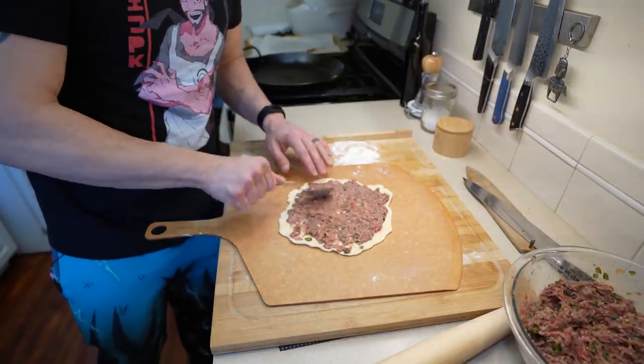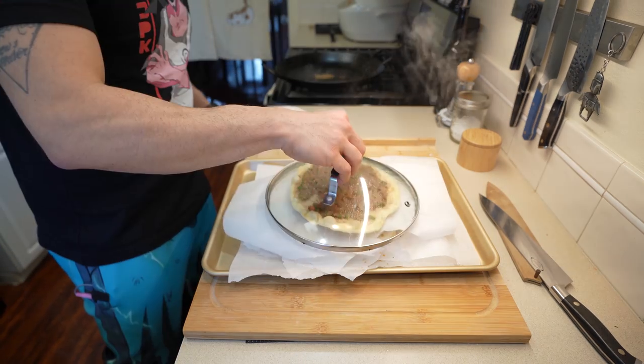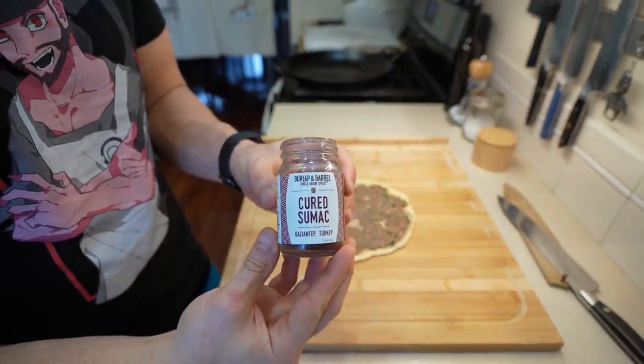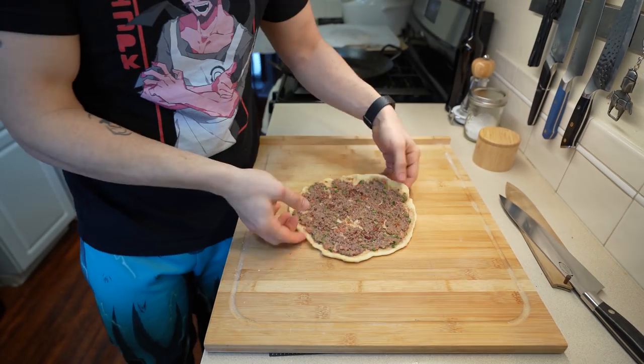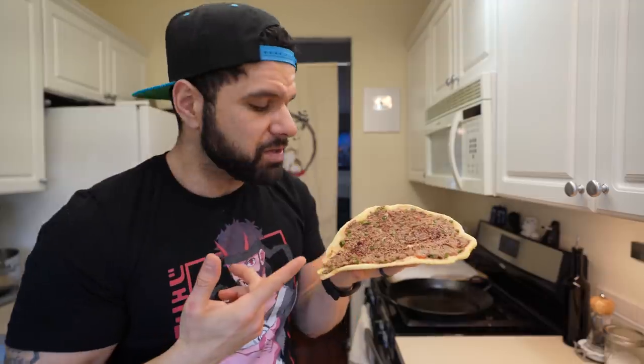As you make these and stack them after they're done cooking, make sure there is a sheet of parchment paper in between each one. Let them steam because no one wants them crispy. I like to hit mine with some sumac because it is delicious on lahmajin, but feel free to hit this with some sriracha, chili spices, or barbecue sauce — whatever. And there it is, our beautiful lahmajin, or meat pies — some lahmajin or Arabic-Lebanese meat pies. These harken back to my childhood; I probably had them once or twice a week at some point. They're just delicious, so easy to make, and they're super cheap. I love having mine with sumac, hot sauces, or even a fried egg on top.